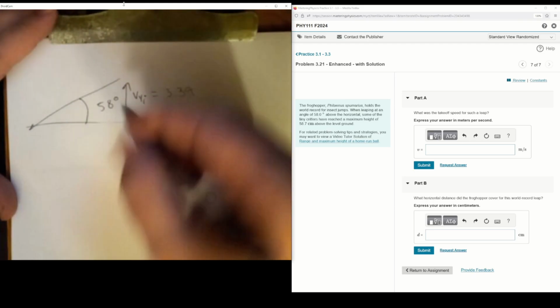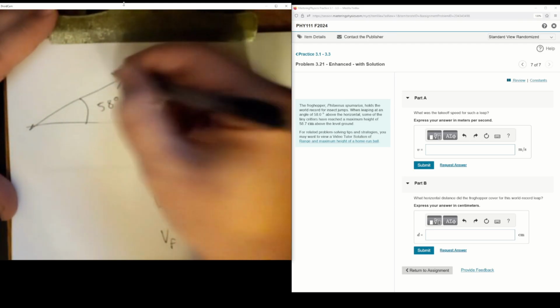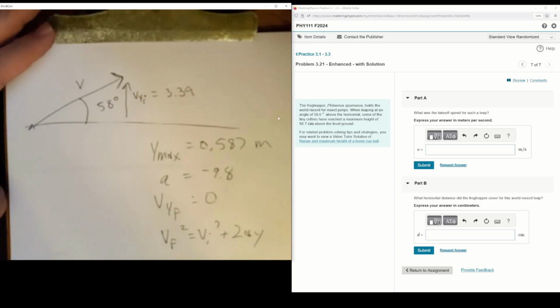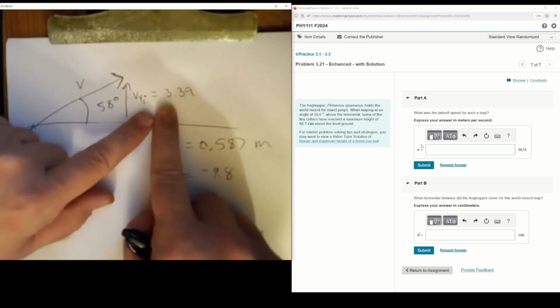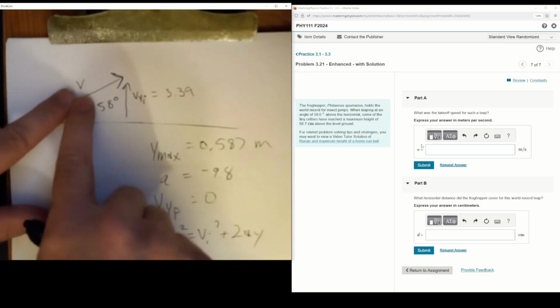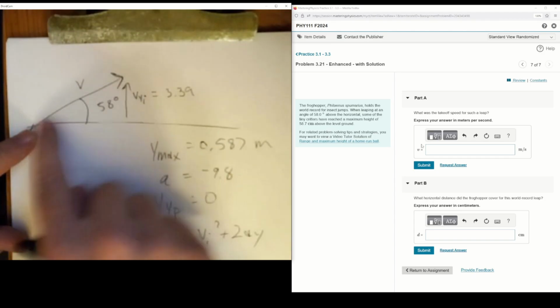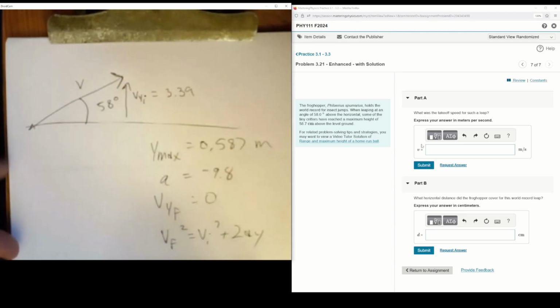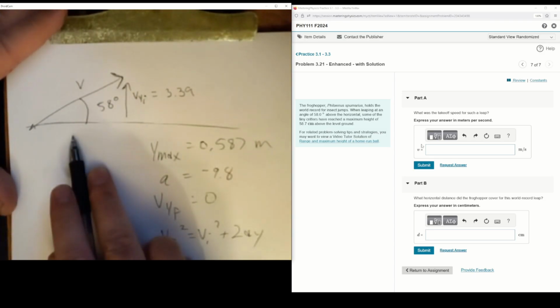Now remember, the total speed is the vector. You can see right here they're asking for v. They're not asking for v sub y. They're not asking for the velocity in the y direction. They're asking for v, which is the actual velocity of the left or the right and up motion, which means Pythagorean theorem or trig functions.